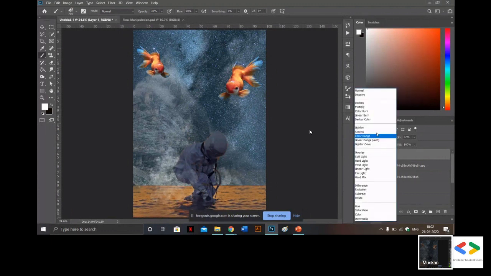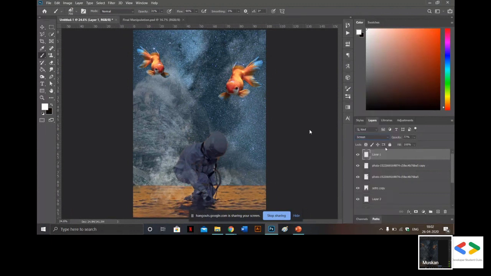Or you can just screen it. Screen means the area which was that side, it also means opacity, because when you screen it, it's like a translucent area. You can just see it. It's not a sharp thing to see.